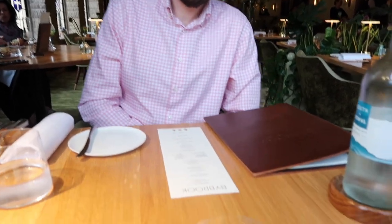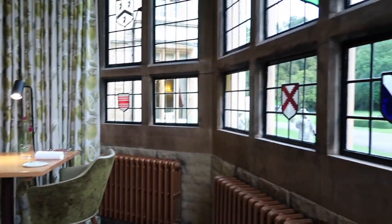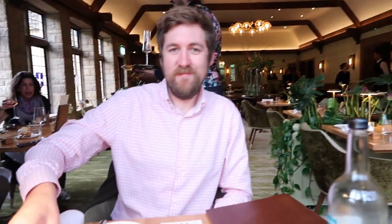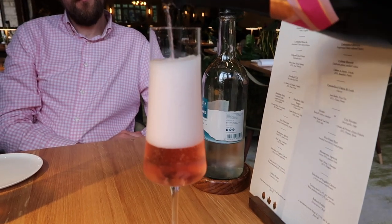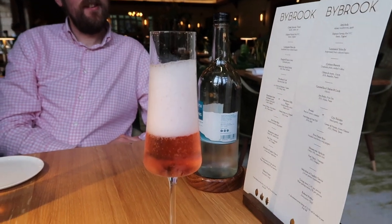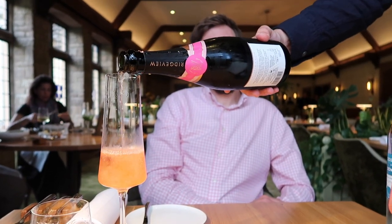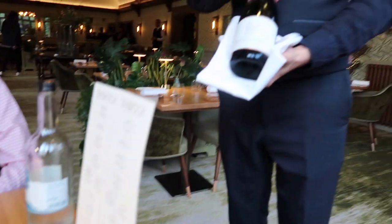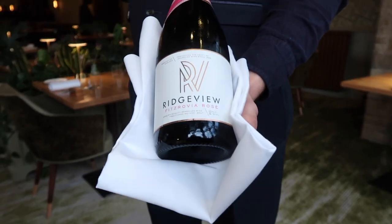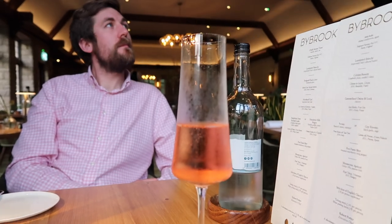This is a lovely restaurant — it's very green, I like it a lot. I'm sat with my back to the window purely because I like to see everything that's going on in the room — just in case a murderer was to come in and attack me. The French are actually jealous of us over here because their wines tend to be much riper — they get too much sugar so they have to pick much earlier in Champagne. For us, having a lower growing season allows the grape to reach full maturity, and that allows them to have more complex notes, a little more acidity, but at the same time a very ripe fruit character.